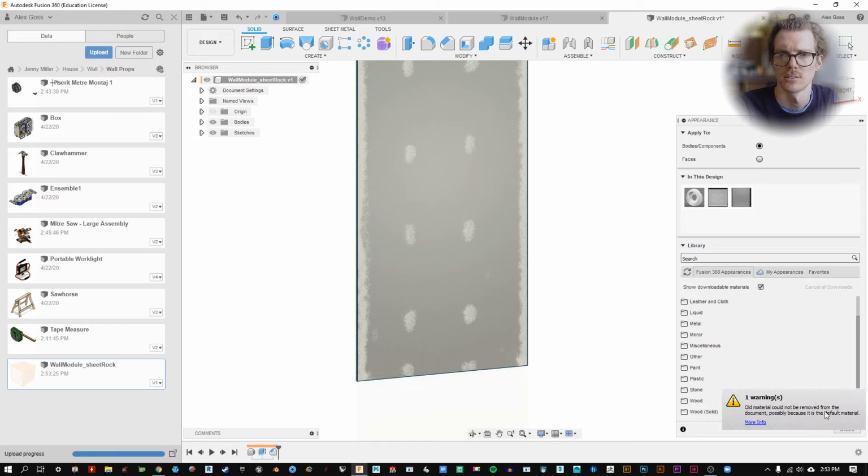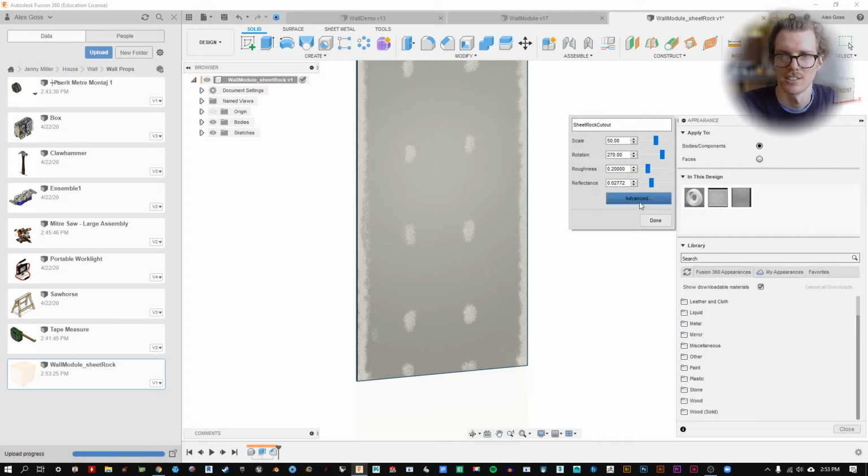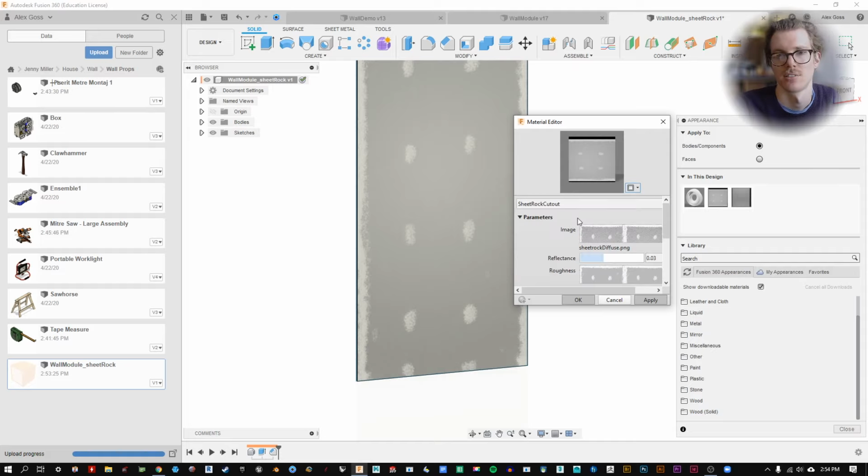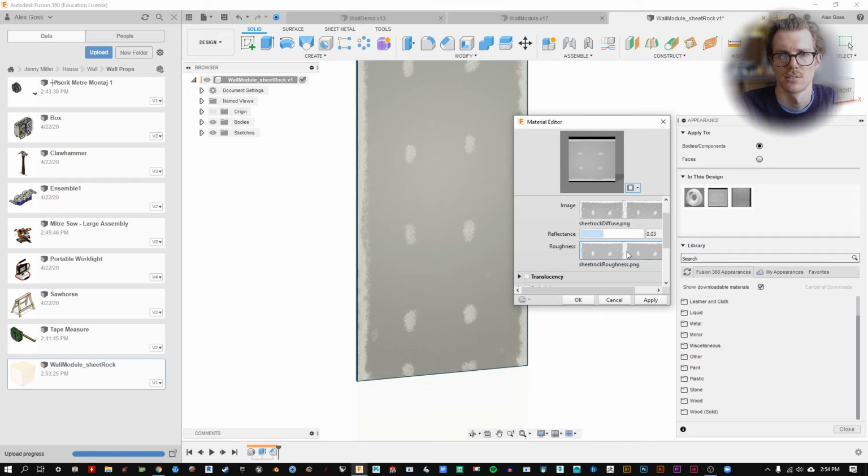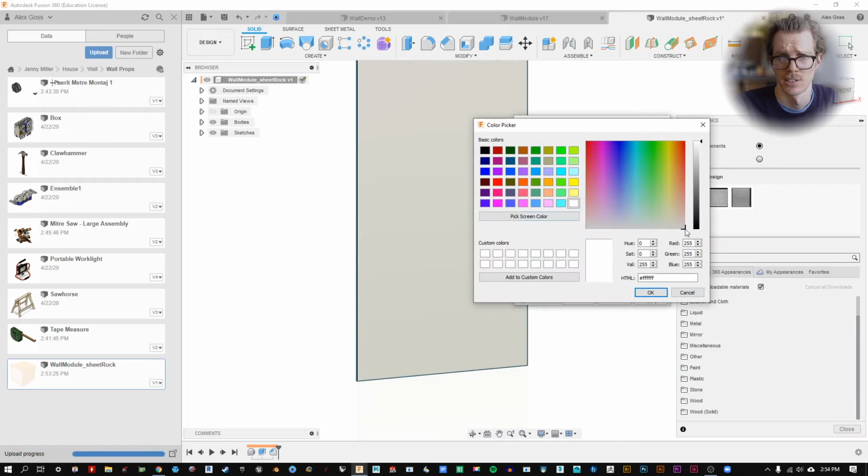Just going to turn that off. Actually, you know what would be better probably is we don't have tape on our sheetrock. I'm just going to turn off all this stuff, and we're just going to make it a color.